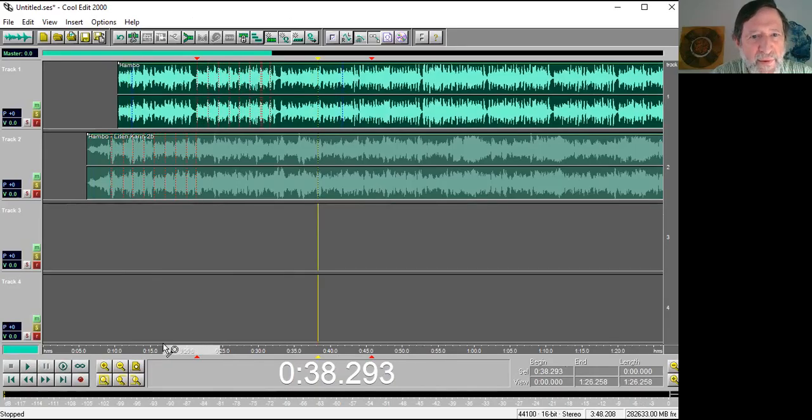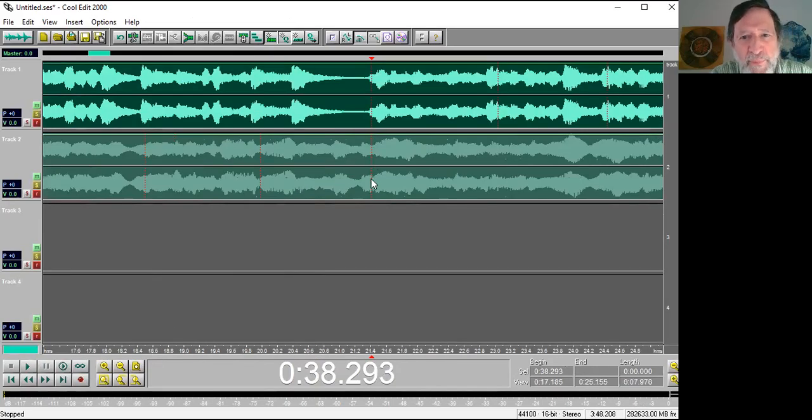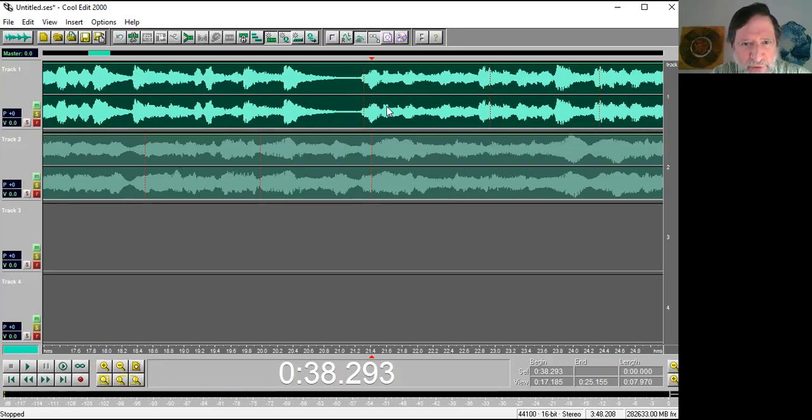So what have I done? I'm lining up the downbeat of the original slower one and the downbeat of the original faster one. The tempos will match. We might want to make a little bit of an adjustment because my tapping wasn't perfect. I see that this lines up in terms of the beat here. So that's a little bit of an adjustment.